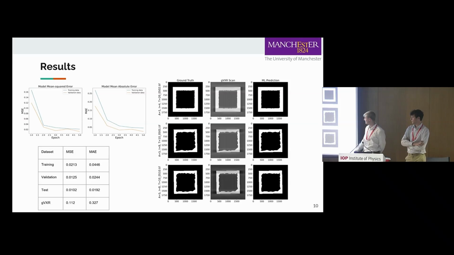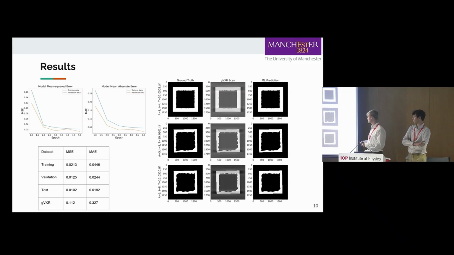So I think this image on the right is probably the most important for our study. On the left, we have the ground truth, which is one slice of our rough cube. In the middle, we have the GVXR scan. We expect the middle column to be somewhat similar to a real CT scan. It has this streaking artifact, and it has blurring and cupping, etc. And then on the right, we have our machine-learned prediction of what the ground truth should look like. And we're very happy with our results.